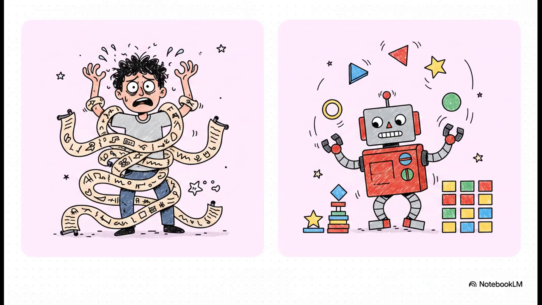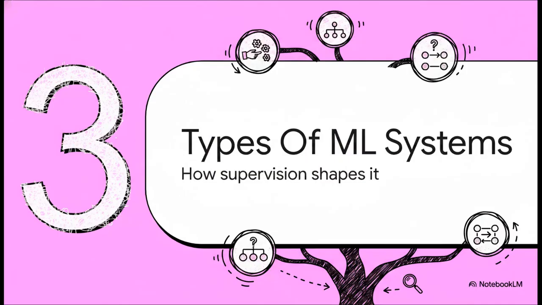But compare that to machine learning. An ML model automatically learns which combinations of words predict spam, just based on the examples you feed it. So when those spammers inevitably change their tactics, the ML system automatically detects the new patterns and adapts. No human intervention needed. The result? Shorter code, way easier maintenance, and honestly, vastly better accuracy. All right, Section 3, the types of ML systems and how supervision shapes learning.